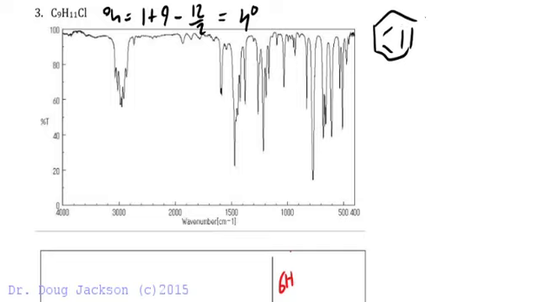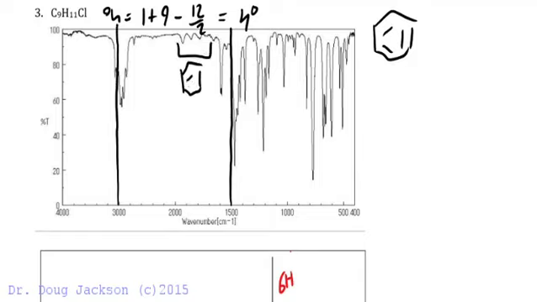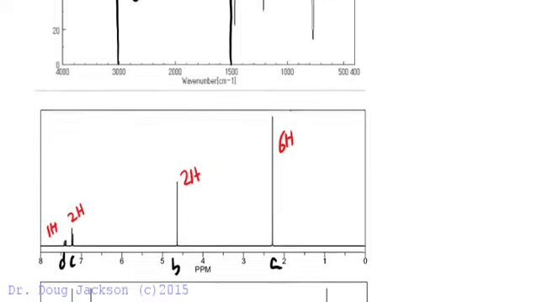Do we have evidence for that in our IR? 1500, draw our line. 3000, draw our line. So we definitely see evidence here of the aromatic overtones, and this C=C double bond, a very sharp peak. The sp2 CH appears to the left of 3000, sp3 CH to the right. Okay, so let's look for more evidence of that aromatic ring.